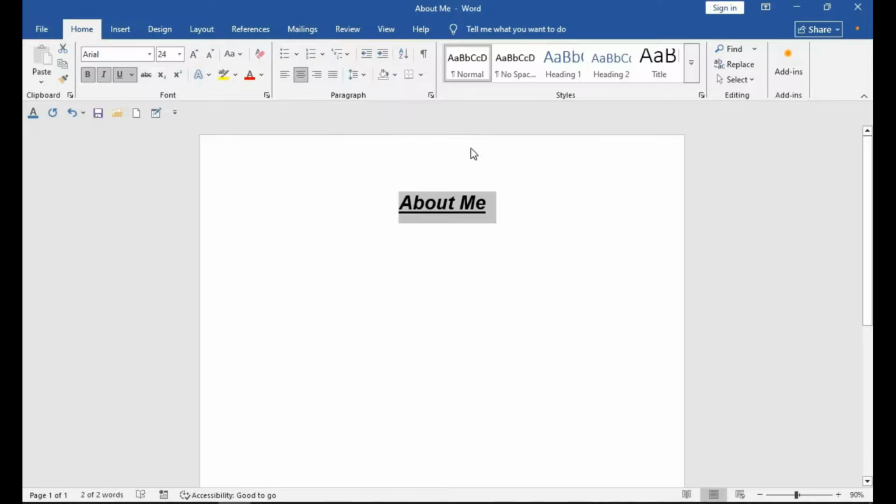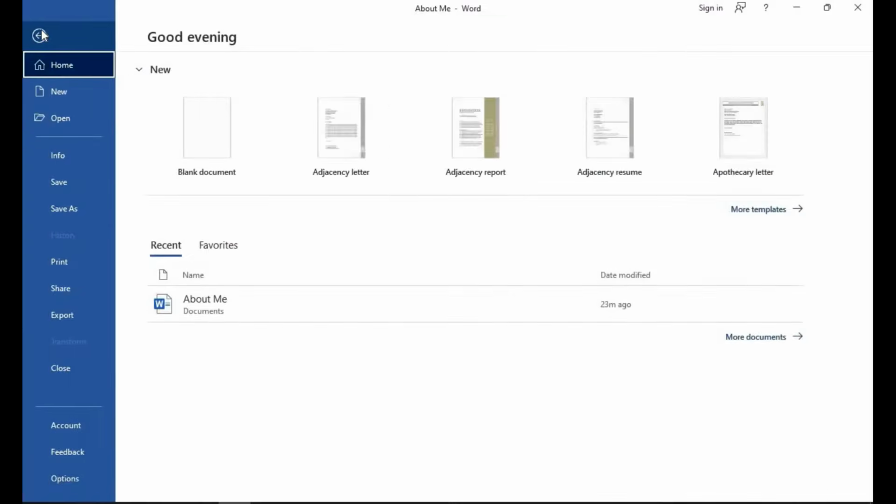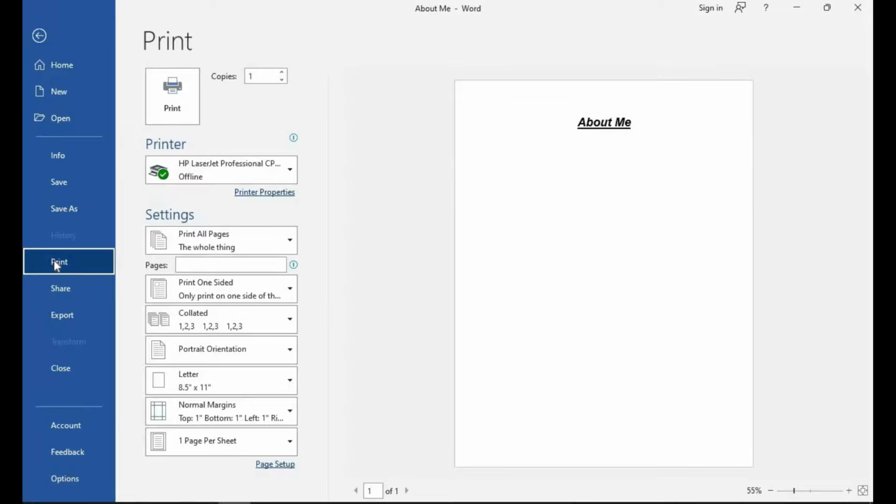After formatting our document the way we want, we would want to print it out and get a hard copy version of it. And to do that, go back to File, click on it and click on Print. This will quickly show the print dialog box. In there we have Print Preview. The print preview is showing how your document will appear when it is printed.